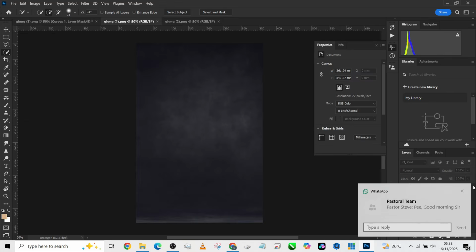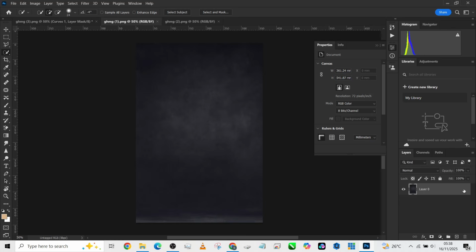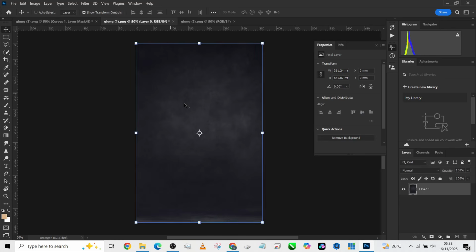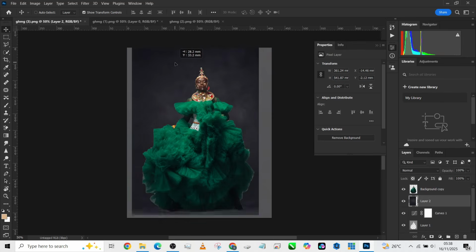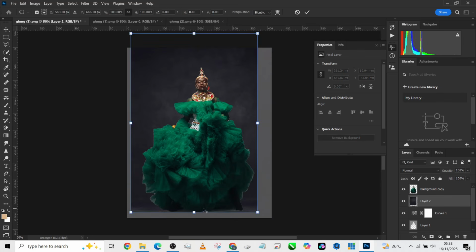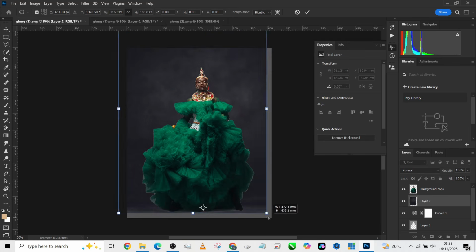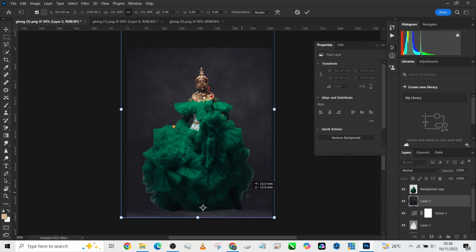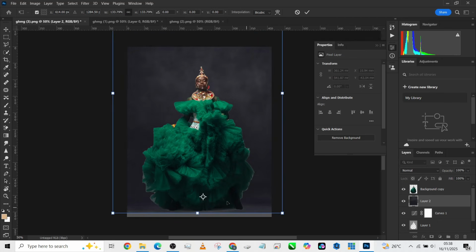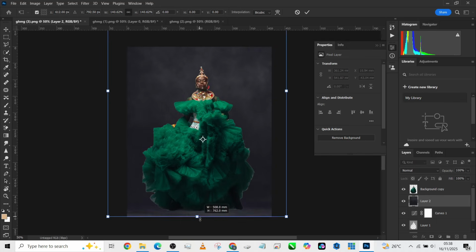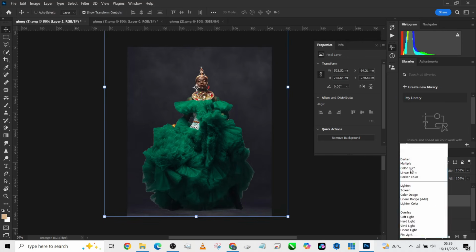Now it's time to bring in our background. I'll go to my move tool, unlock my background layer so I can move it around, and drag it over to my object, place it over here, then try to fit it in. So I want to make sure that the floor is exactly where it should be. So I'll put my anchor point here, then scale from there. And then we should put it here so it gives it space to fill up properly. A little more. Okay, so press OK. Change the blend mode to overlay.